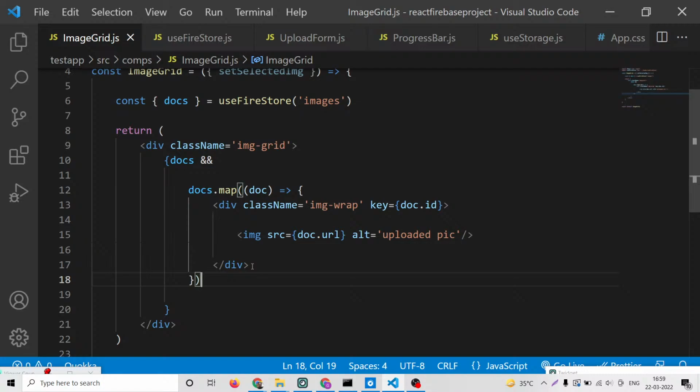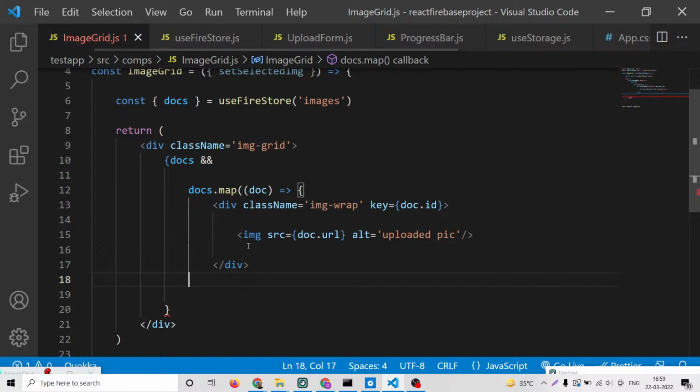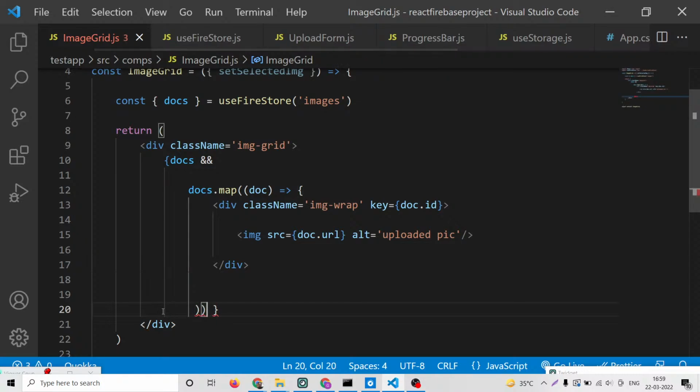Just wait, guys. I'm just seeing why it is giving this error. I think there is some kind of error inside the loop. I think I got this error. This needs to be parentheses, parentheses.